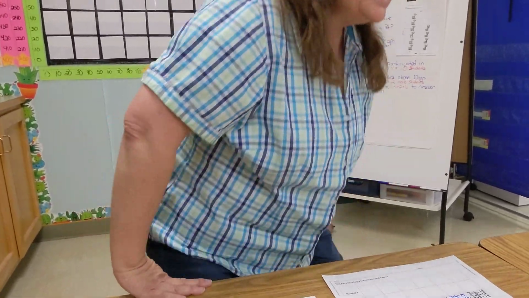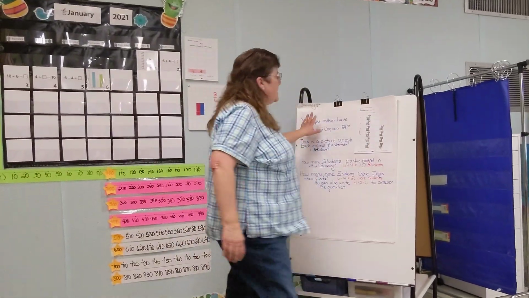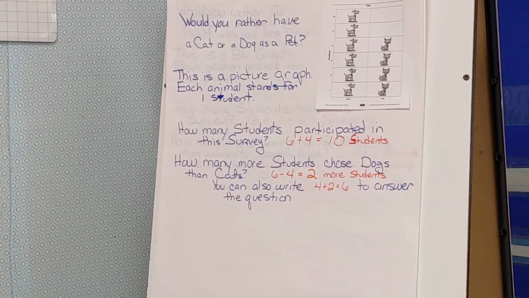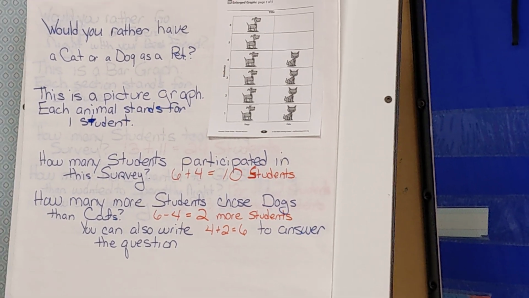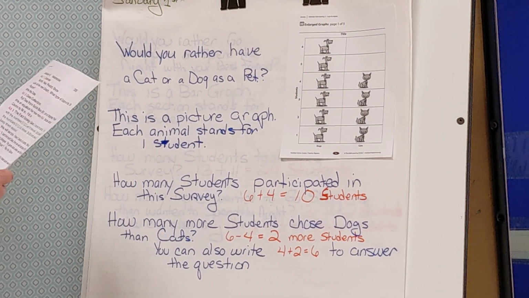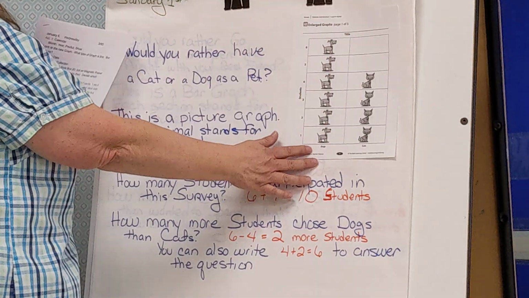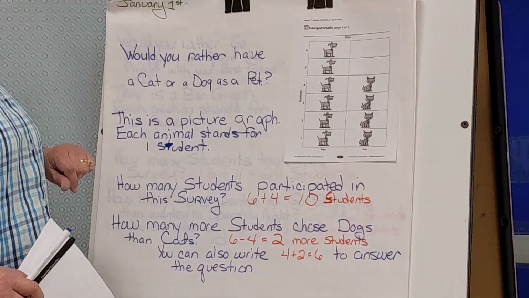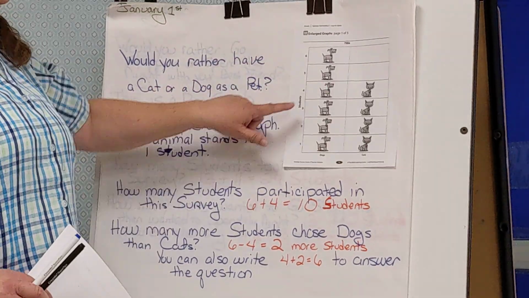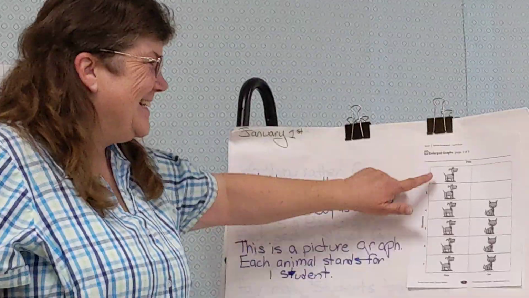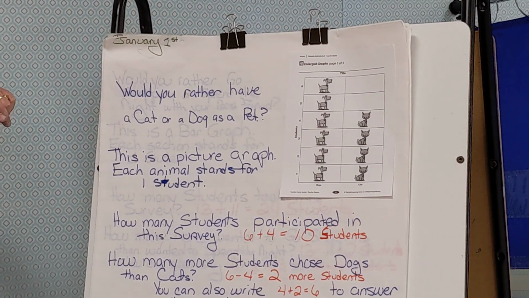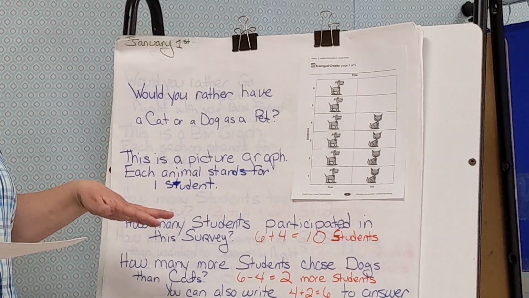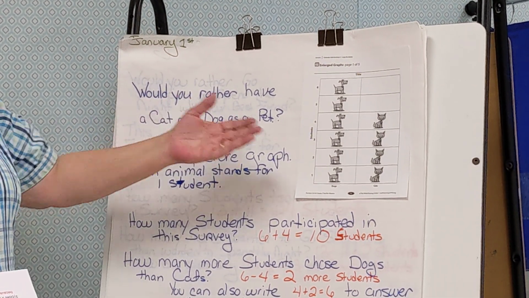Okay, our last thing we get to do today, you guys, is let's take care of the first graph. So I have a whole bunch of questions I'm going to ask you guys. What does this graph represent? What do you guys see on this graph? Cats and dogs. Dogs and cats. Is it in bar or picture? It's definitely in picture.